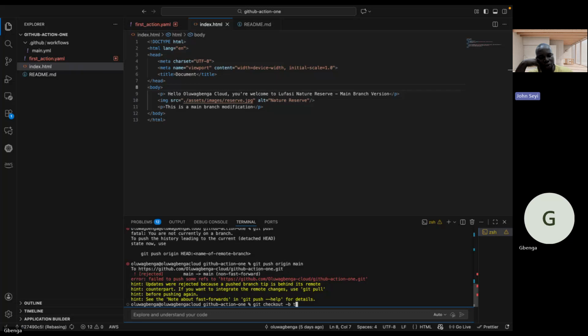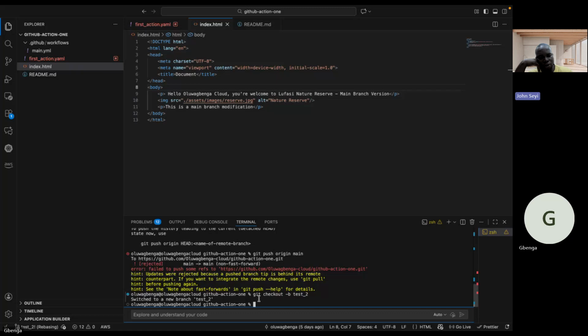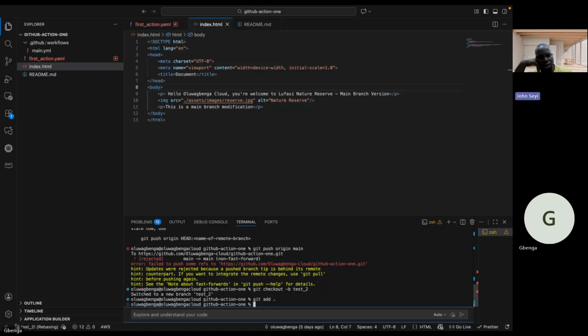Okay, test_2. Switch to test_2. Git add. Can I put the dot? Yes. Git commit.